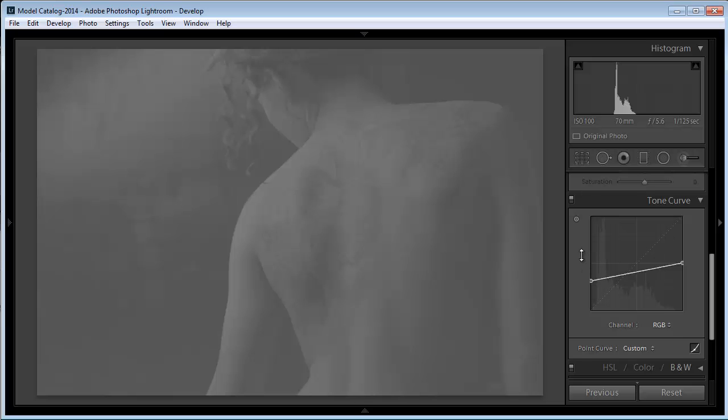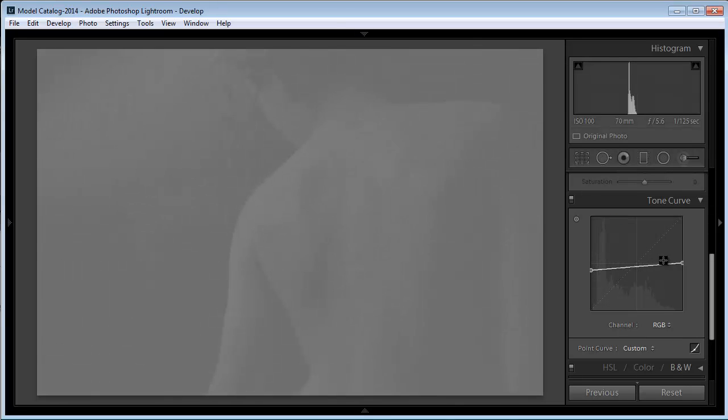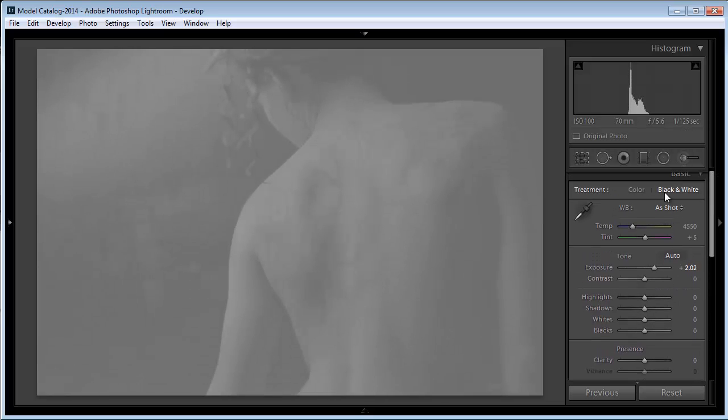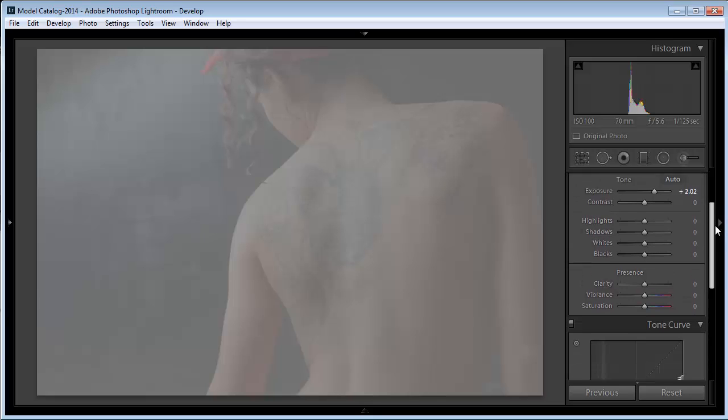So if you look at the histogram, it's spiked in the middle. That means that this image is flat, obviously, and you can see that visually this image is flat. This shows your image is flat. So if you take a picture and you've got a big spike in the middle and you aren't getting anything on either side, your image is approaching 18% gray. Well, that's not pleasant, even if it's in color. So don't be taken aback by the fact this is black and white. It's going to look crappy in color as well.